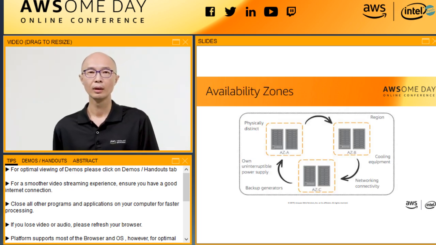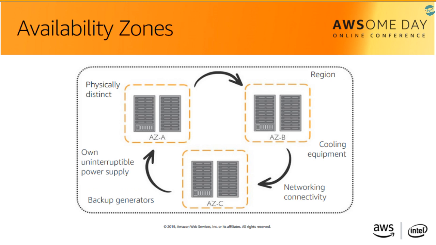Now, let's talk about AZs. AZs are a collection of data centers within a specific region. Each is isolated from the others, but yet they are connected together by a fast, low latency link. So, what exactly is the benefit of having the AZs isolated but also connected? When common points of failure occur, it does not affect all of your AZs because they are isolated.